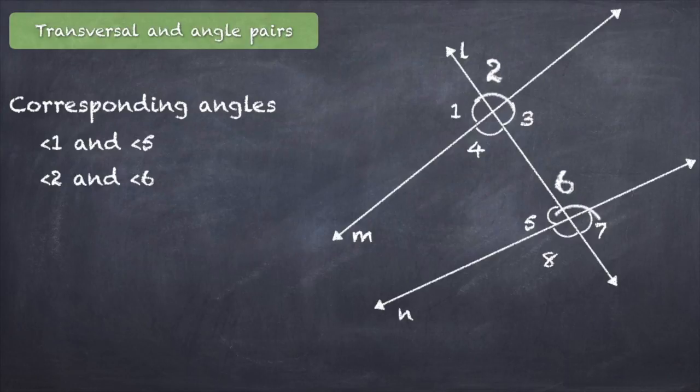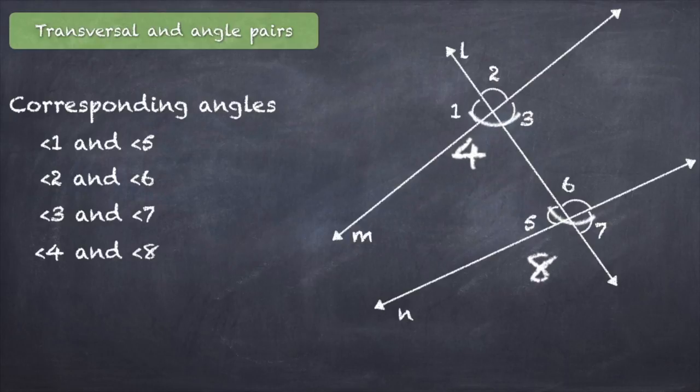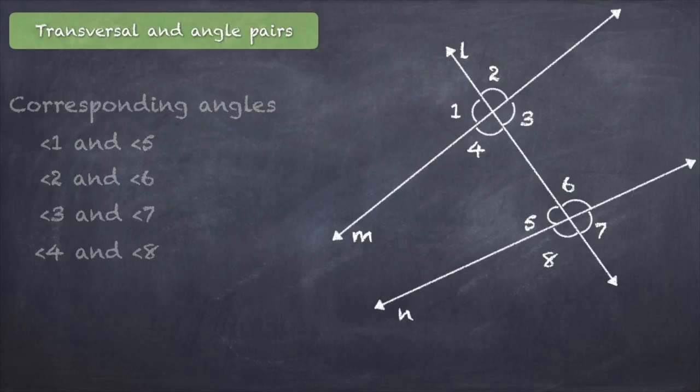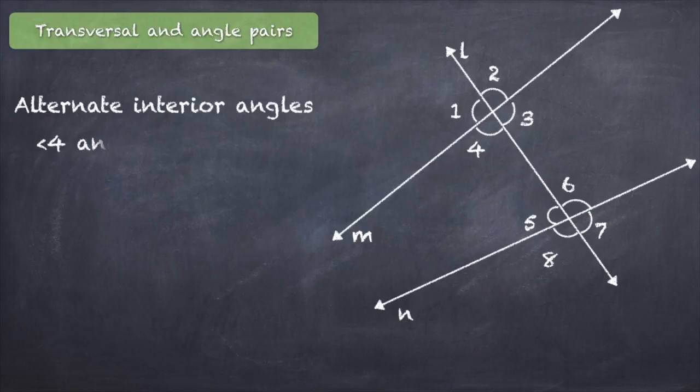Similarly, angle 2 and angle 6 follow the same logic, so they are also a corresponding angle pair. Similarly, notice angle 4 and angle 8. Both of them are below the line and on the left side of the line N, so they also correspond with each other. So 4 and 8 is also a pair. And similarly, 3 and 7 is also a corresponding angle pair. If you understand this term corresponding, the logic is very easy. You don't have to memorize it. You just have to look at pairs which are similar to each other in terms of placement and relative position. So this is the set of corresponding angles.